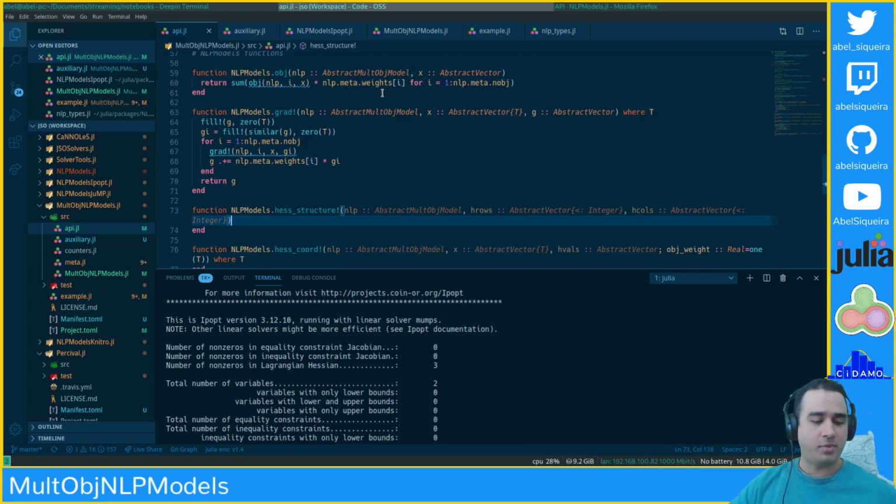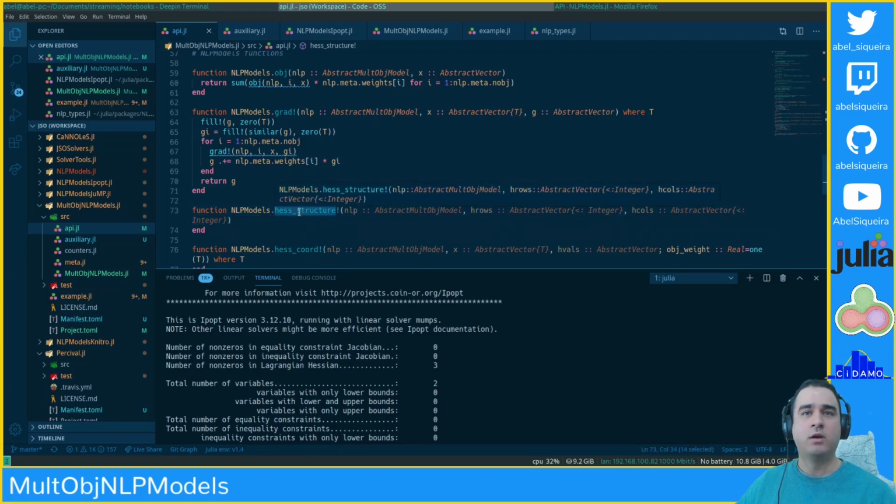Because IPOpt and Julia as well, if you call sparse with rows, cols, and vals, it understands that it could have repeated elements or zero elements. So what we're going to do is define the structure of the Hessian of the linear combination as just the collection of the structures of our individual functions.